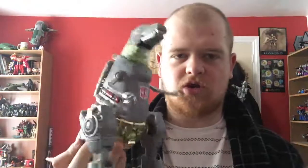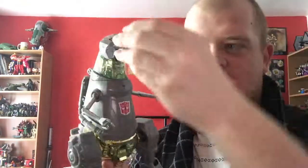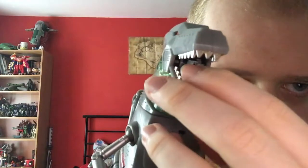A little detail right here: you've got these rocket boosters — well, they're actually the hinges, but they're disguised as rocket boosters, which is kind of cool. And here's something I never noticed until Boruto Zaro pointed it out in his review: you can actually open up this flap right here, and that's supposed to be a reference to his G1 toy with the cockpit in the back of the dino mode, where you can fit a little figure inside — pretty neat. One last gimmick: you can open up his mouth, push a button on the cheek, and you've got snapping action with a little tiny flame thrower inside on its own loose hinge.